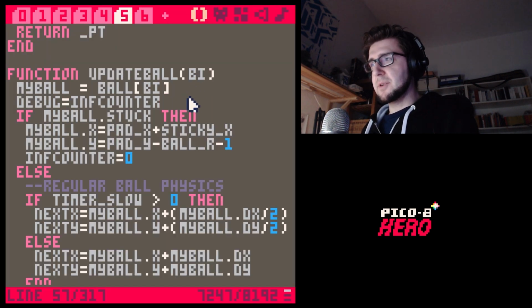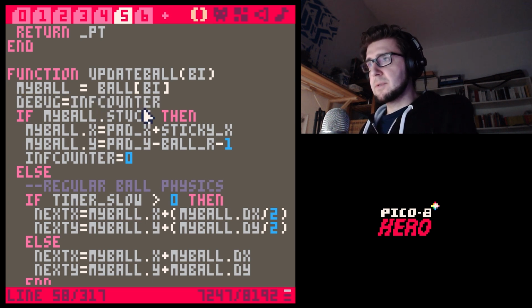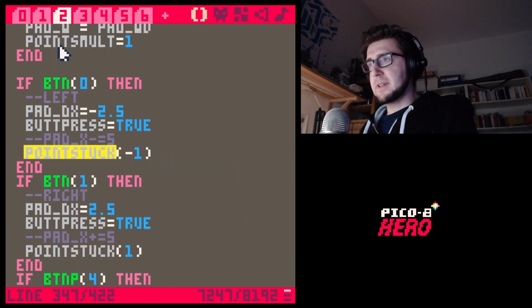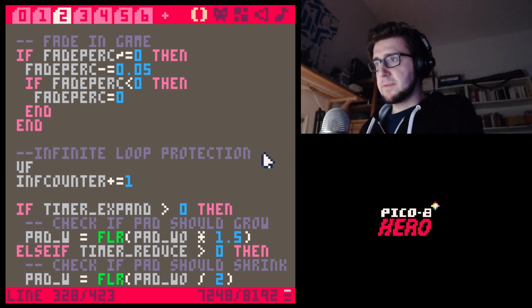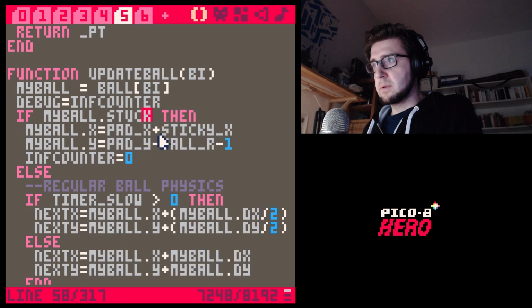I guess we also should take the slowdown into consideration, maybe. So where do we increase the inf counter? I guess in an update somewhere, right? Here, inf counter. So we're gonna go if... where is slow? Timer slow.